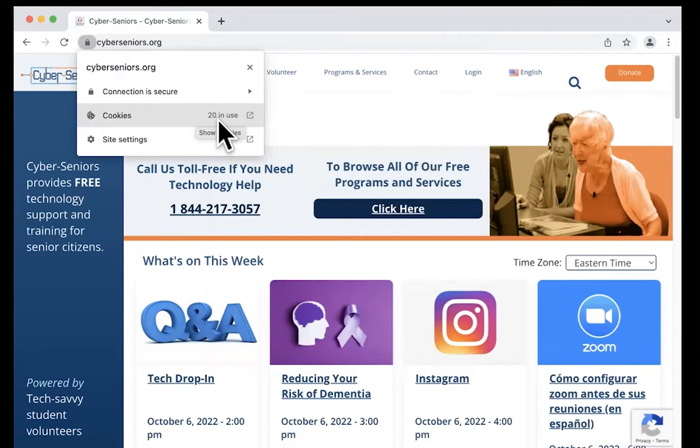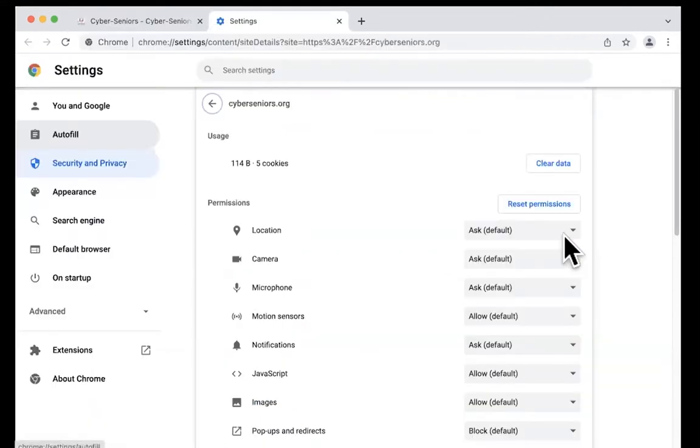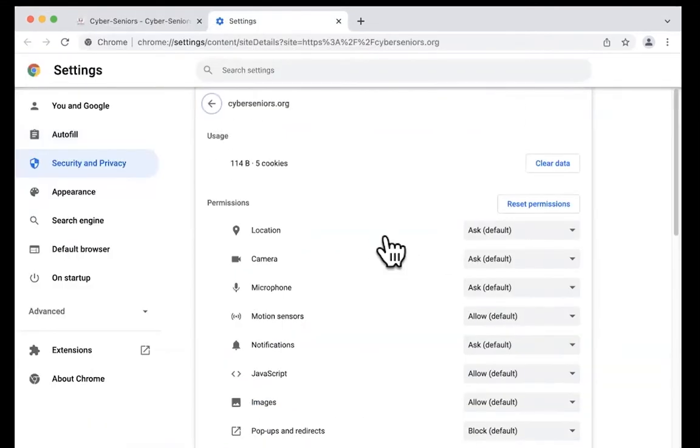And it's kind of interesting to see what websites you see using a lot of it. And you can also go to site settings, which allows you to do things like see what permissions a website has or has access to. So for example, if you're using a website that might make use of your camera, like you're using a video calling application through the browser, it's going to have or ask permission for your camera.